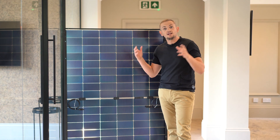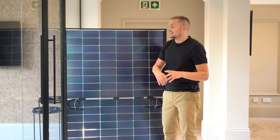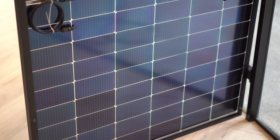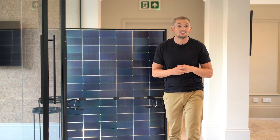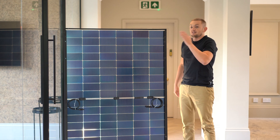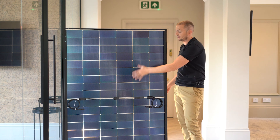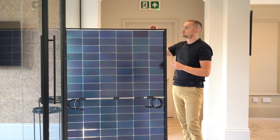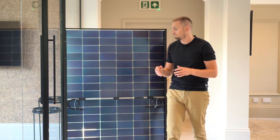Behind the glazing are the cell receptors. From the front the panel looks black and sleek, but from the back it has a bluish tint — because blue is a better light absorber for converting solar energy. You can't see it when it's on the roof, but it adds efficiency. Light in the atmosphere surrounds the panel and is picked up on the back, while solar rays that transfer through the intermediary sections also contribute extra performance.